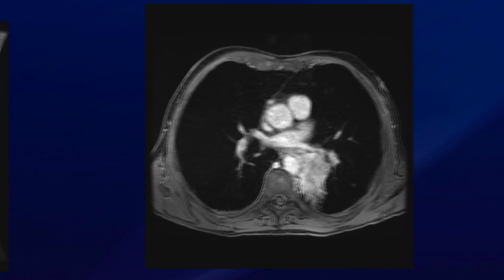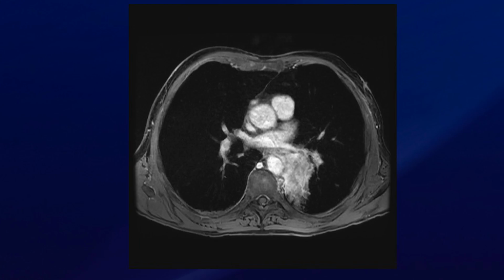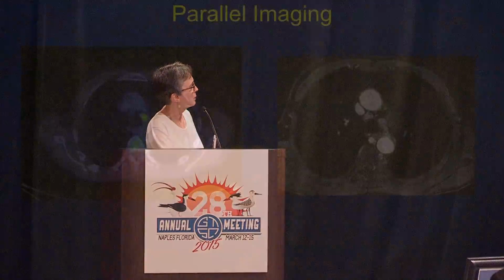This actually I think is a better look. You're starting to see the aorta and the tumor kind of equal enhancement, so it's kind of wash out. And you can take that out to 10 minutes. And again, I think people are going to be looking at that. What does that mean? What does that imply for that tumor, for that mass? So these are some of the things that you can do with MR.